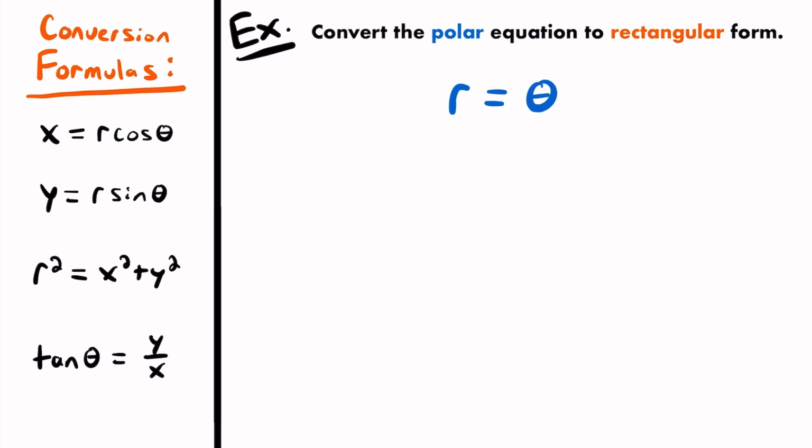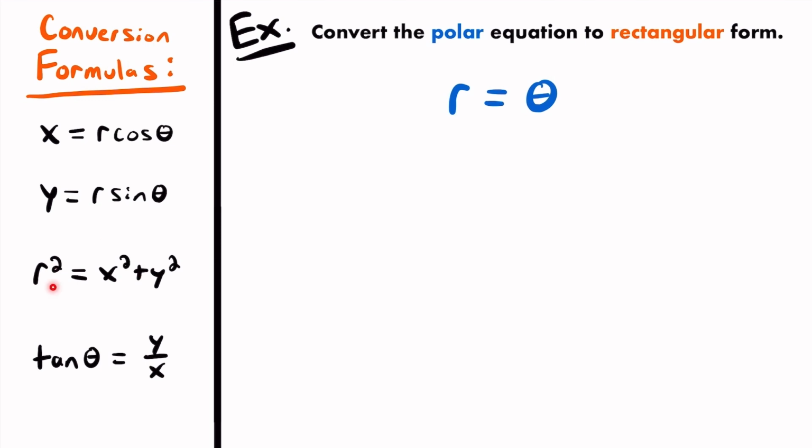And in order to do that in this case, what we want to do is figure out what r and theta would be equal to in terms of x and y. And we can do that by using these two formulas down here. We have r squared is equal to x squared plus y squared. This is an equation where we have r in terms of x and y. And then for this equation, tangent theta is equal to y divided by x. This is an equation with theta in terms of x and y. So what we want to do is solve for r and solve for theta in these equations, and then whatever they're equal to, replace them for r and theta in this equation.